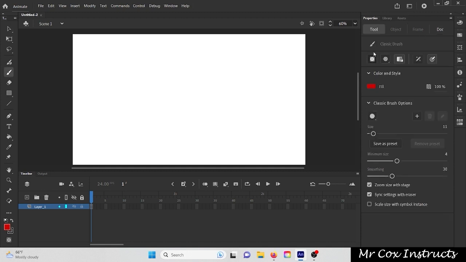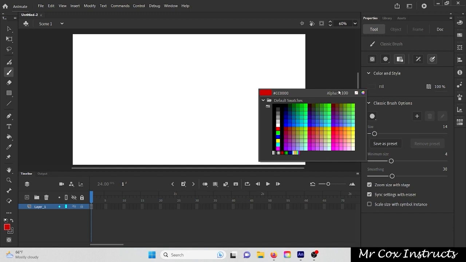Now, if you notice over here, in our properties, my properties just changed. The one you want to make sure that you have checked right now is use pressure. Now your size changes how big the brush is. So you can see right in the middle, it's changing in size. Lets you know kind of how big your brush is going to be when you're drawing. 14 looks good for what I'm doing. Minimum size means that's the smallest the stroke can go. So with pen pressure, it's going to go somewhere between 4 and 14. My heaviest size will be 14, my lightest will be 4. Smoothing, I put it around 30. Those are the only things we probably need right now.